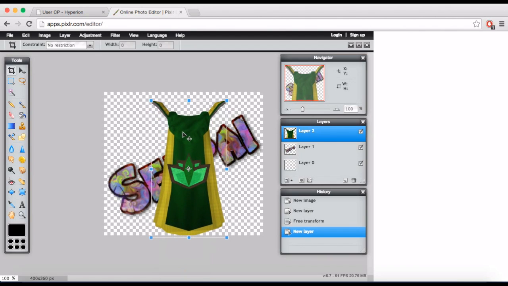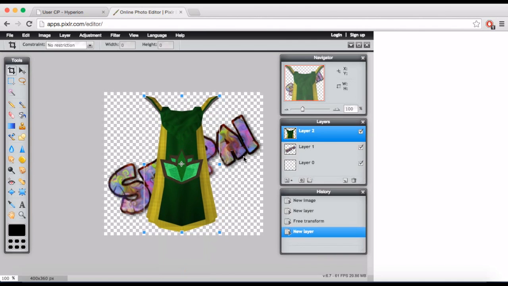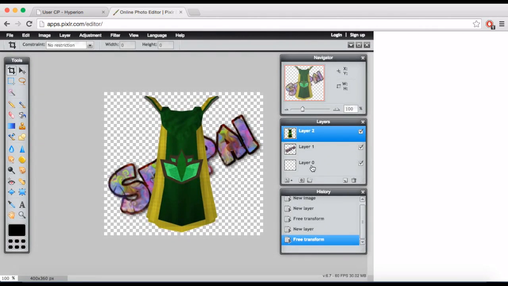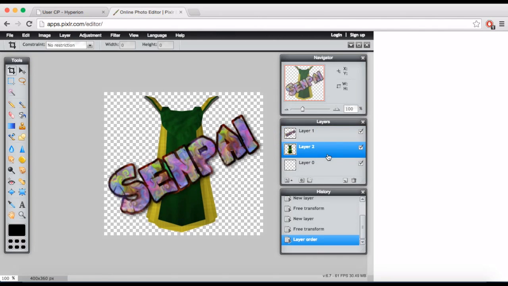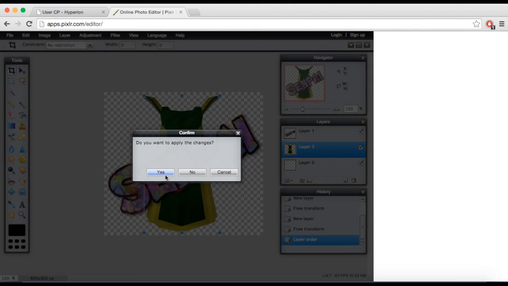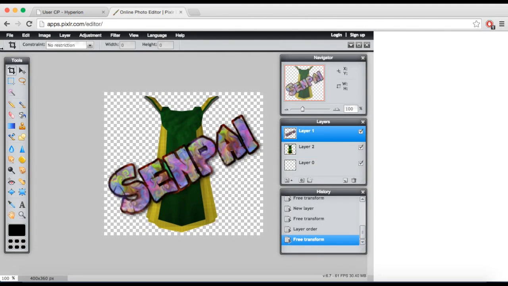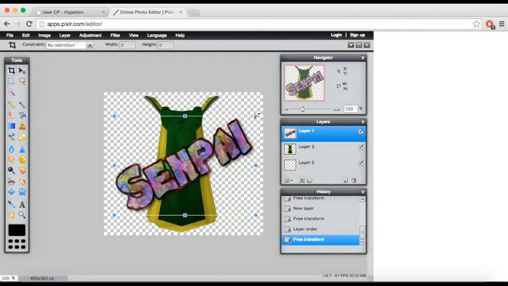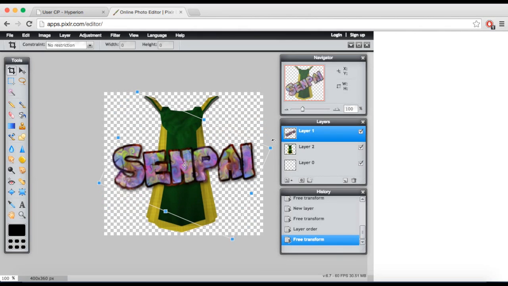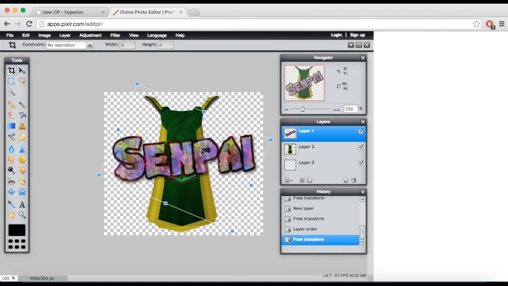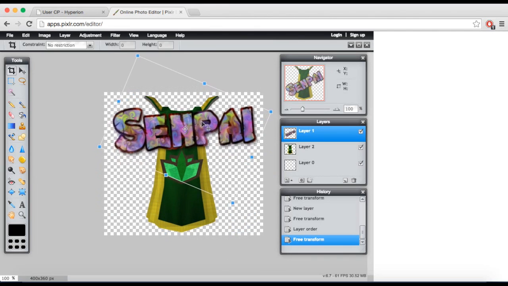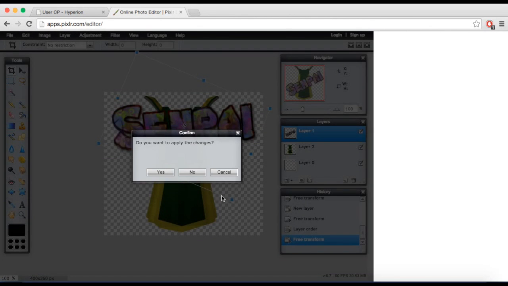So we'll put that just like that, and then I don't like how it's in front of my text there, so I'm going to click off, I'm going to save it, and I'm going to take the layer, I'm going to drag it down just like that. So now I have Senpai over that, but that's blocking the herb logo, so I'm going to go to free transform, oops, forgot to change back to layer 1. Edit, free transform, I'm going to go over here, change that, move it just like that, and then do something like that.